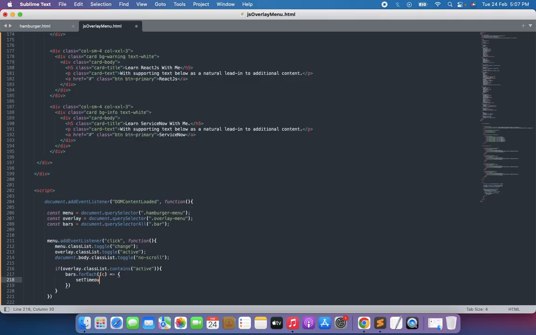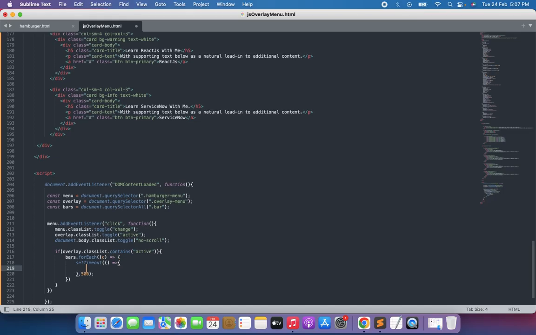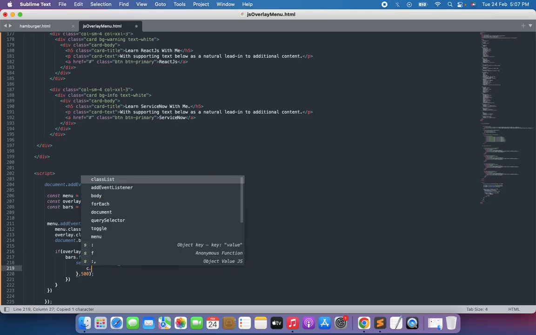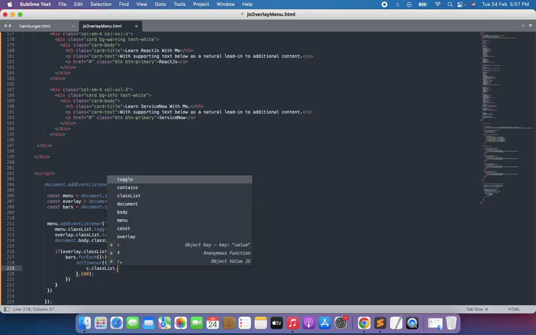I will again run the function like this and provide the parameters. So I'll apply the classes after 5 seconds. Close this now, and I'll say this c, copy this from here, c.classList, and I'll apply the classes.